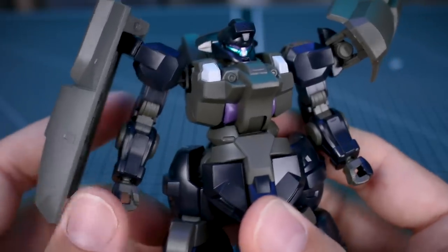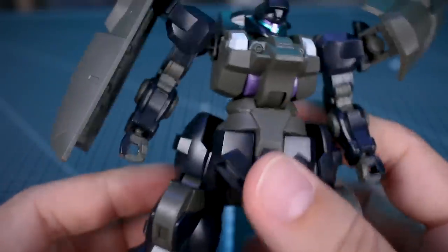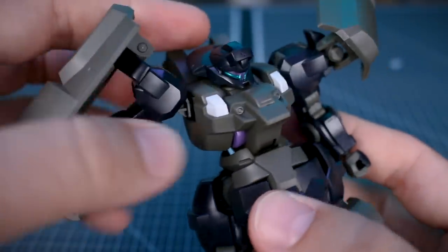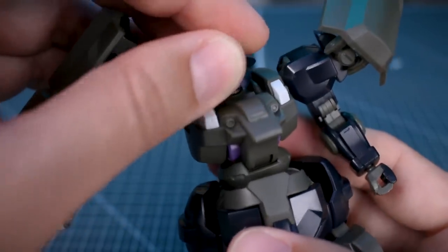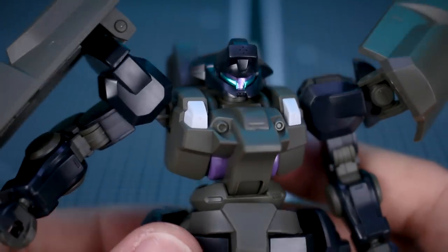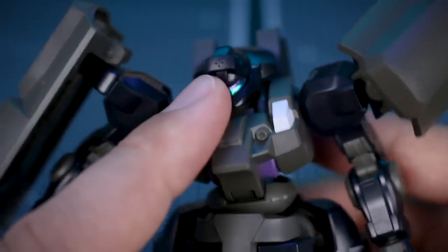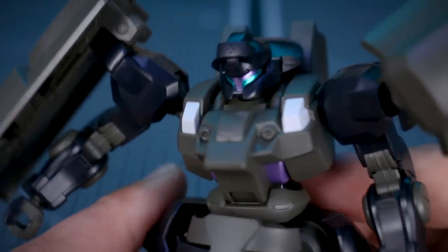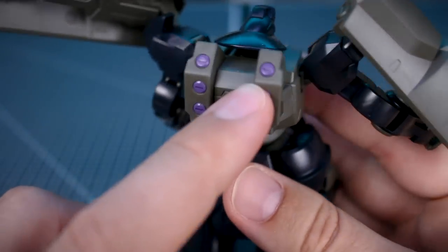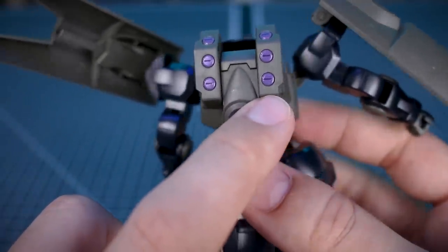And the articulation, again, I won't get too much into just because we've covered this in past reviews. Nothing's really changed about this, but for a big, chunky, bulky design as it is, the articulation is really nice on this kit, so you'll see that when we get to trying out some poses. The new part for the head does look very cool there. Again, very reminiscent of the Echoes type Jagan, having a more Special Ops kind of version looking visor up there. Around here on the back, even though those are stickers, if you just put them on there carefully, use a blunted toothpick to go around the edges of those just to make the stickers fit in there really nicely.